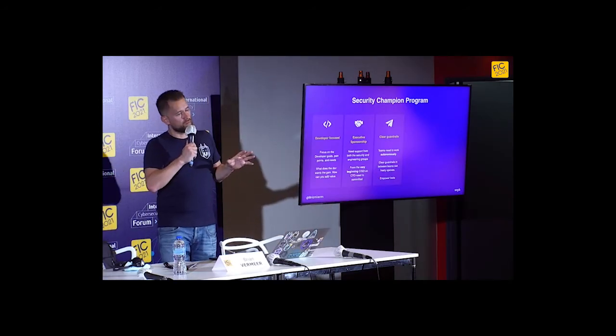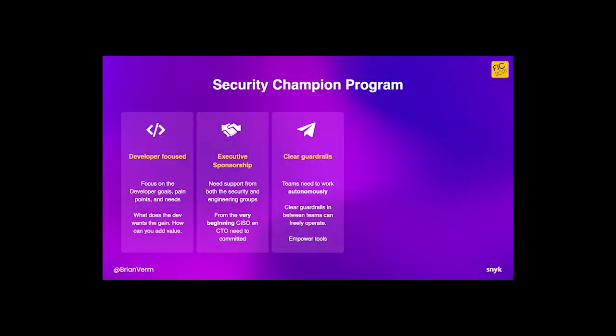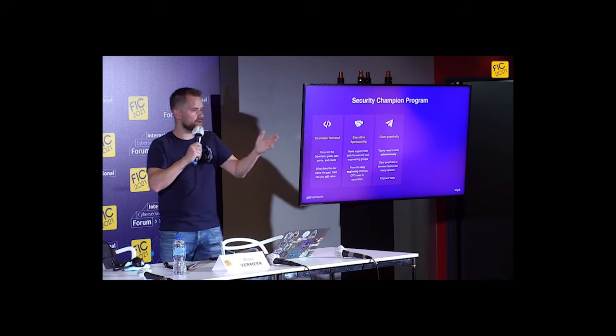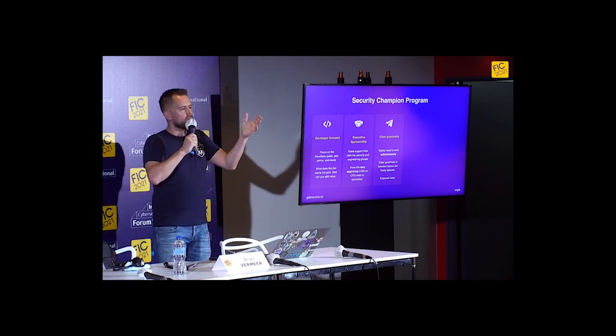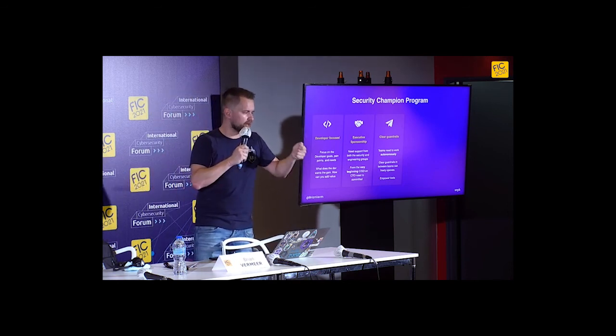Teams need to be autonomous. That's what we want again, and that's what we need to do. So as a security team, you don't want to be too strict, but you can give them guardrails. Like, in between these boundaries, the team can decide what to do. And that will probably not get you to zero, but every security win at this point is a security win. So I can say every vulnerability with a score under 5, if you look at the CVSS database, or every low vulnerability that you can argue is not directly exploitable, you can safely ignore.